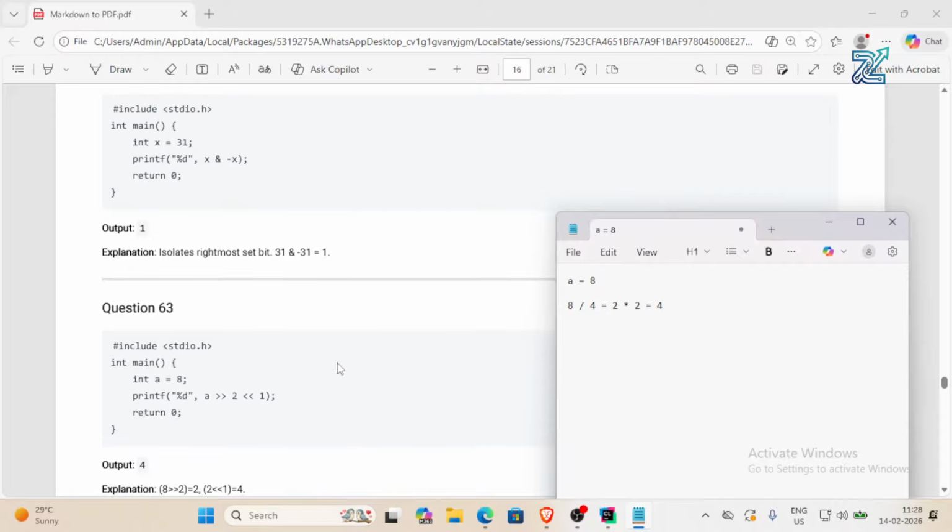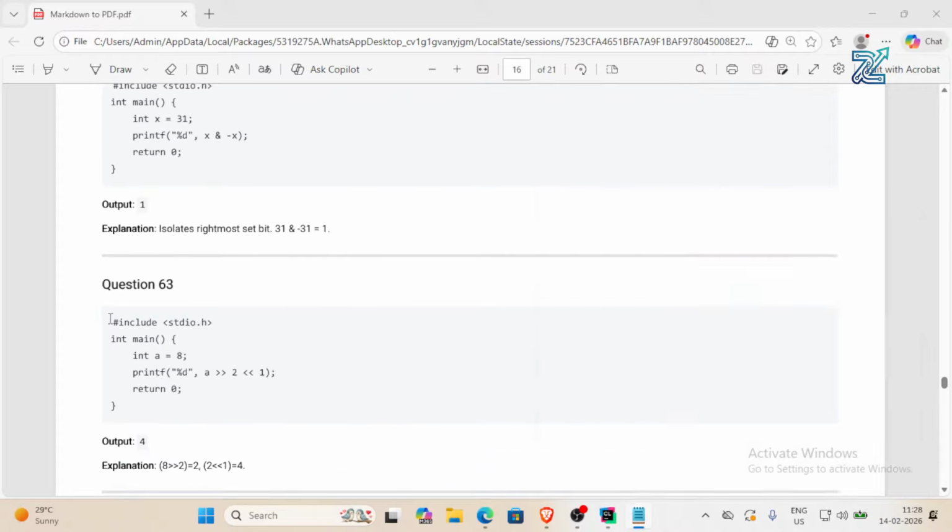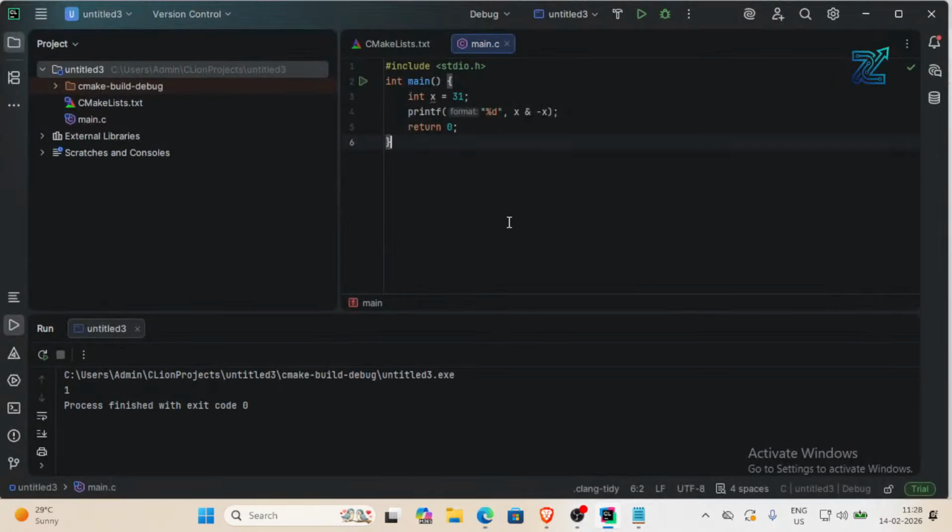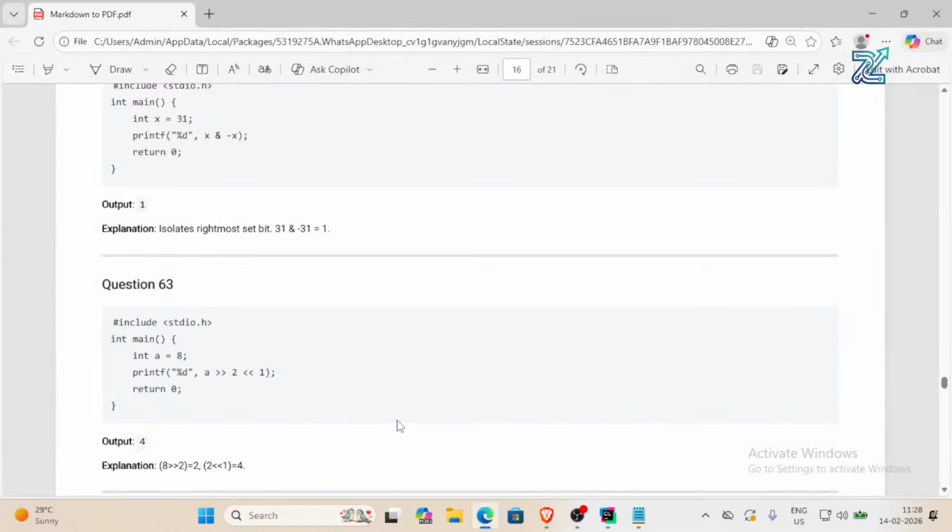So let us check it. The output is 4. Let us try to run it. So the output is 4. See here, we have seen left shift and right shift multiple times. If you are doing left shift, make sure the current number is multiplied by 2 power this value, which is n.